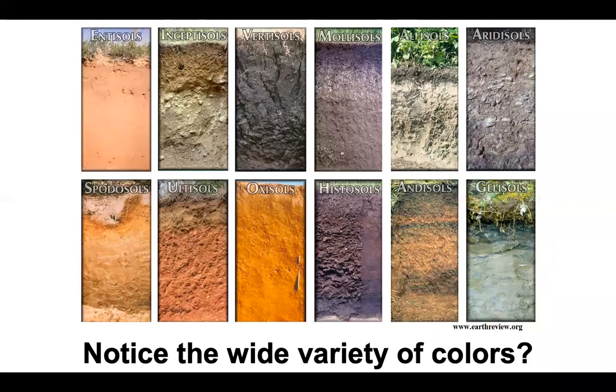One thing I hope that you noticed when we were going through these pictures is that there's really a wide variety of colors here, right? You can have grays, you can have, this is basically a black color. You can have your reds, your oranges, there's some blues here. Obviously lots of browns. So there's lots of different colors that could potentially occur in soils. And so soil scientists get a lot of value, a lot of information from describing the color of the soils.